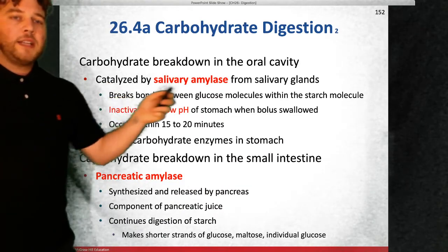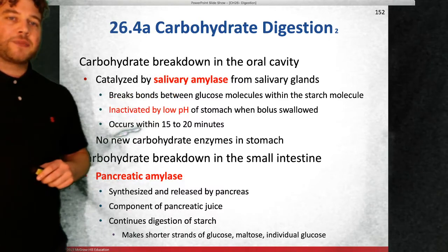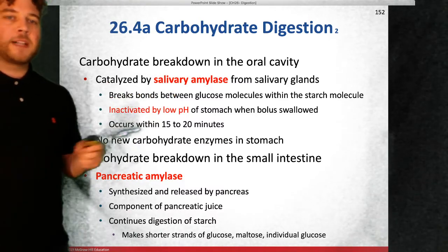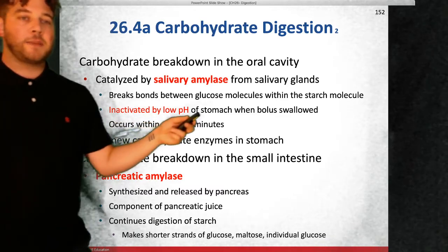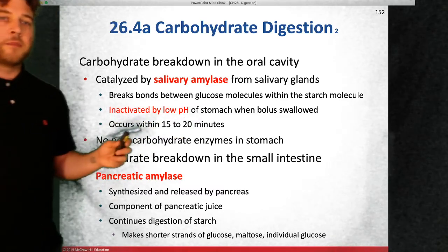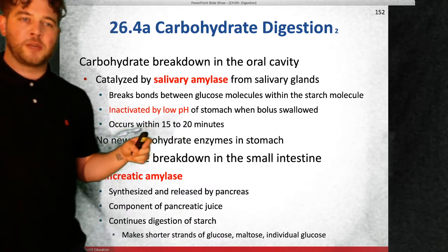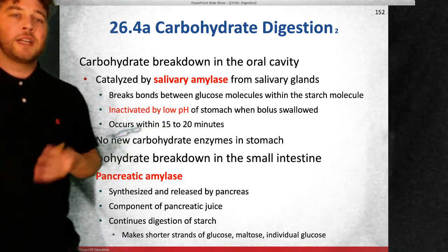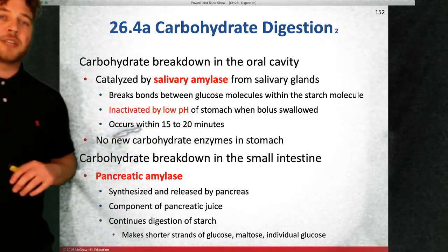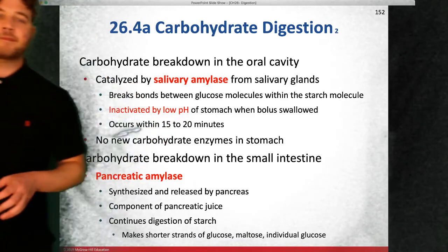In the oral cavity, it's catalyzed by salivary amylase from the salivary glands. It breaks bonds between glucose molecules within the starch. It becomes inactivated by the low pH of the stomach. That inactivation occurs within 15 to 20 minutes. So after you swallow it, about 15 to 20 minutes later, salivary amylase is inactive, and there are no new carbohydrate enzymes in the stomach.